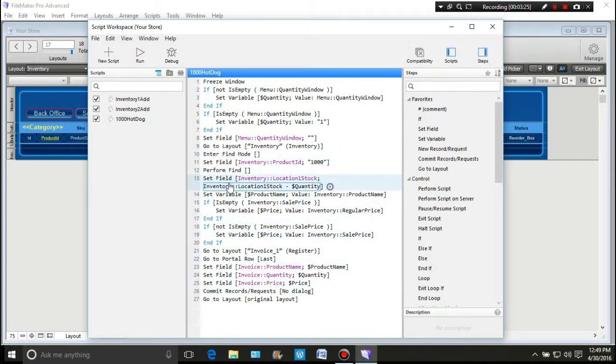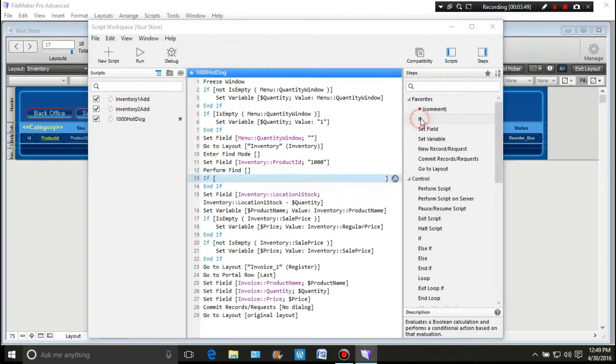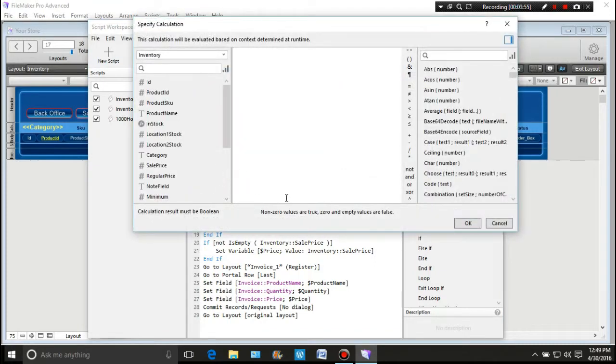So after we perform the find, let's put an if statement here. Just play along with me, because you're going to find out what we're doing.